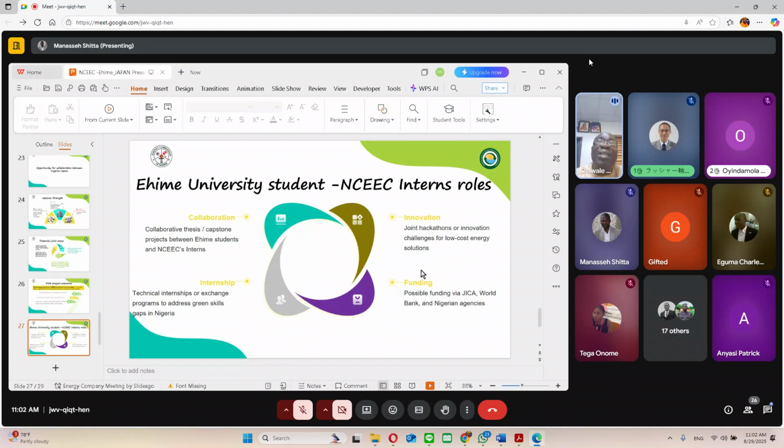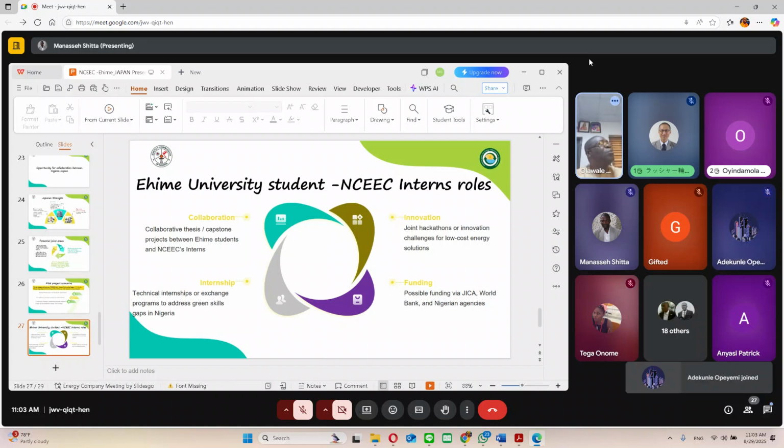So if we could have such programs, for instance, we have internship. We have students from Rice University come to Nigeria, and students from Nigeria also go to Rice University. So we mix together, and then we can exploit that kind of arrangement where we rub minds, and both universities will gain extensively from that.